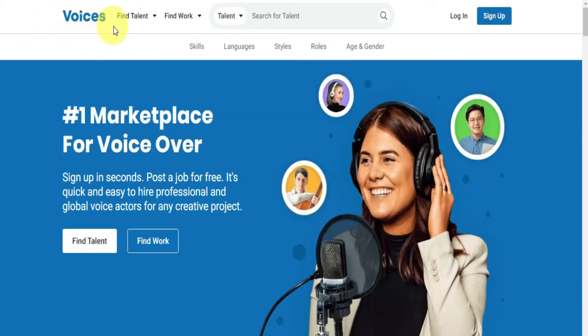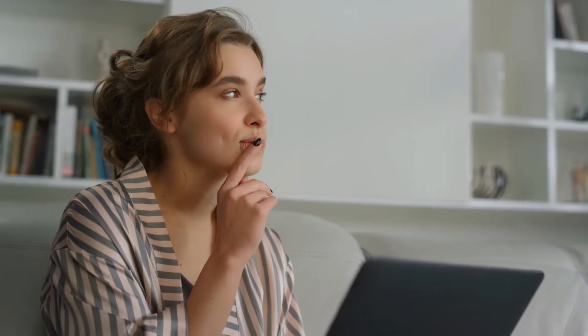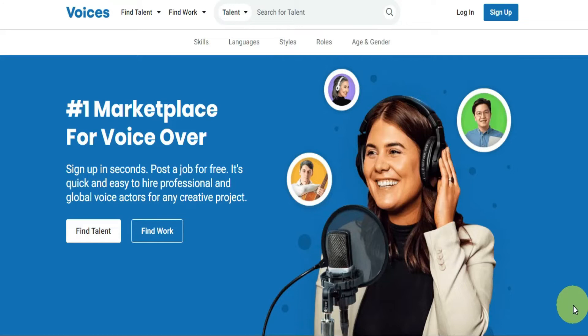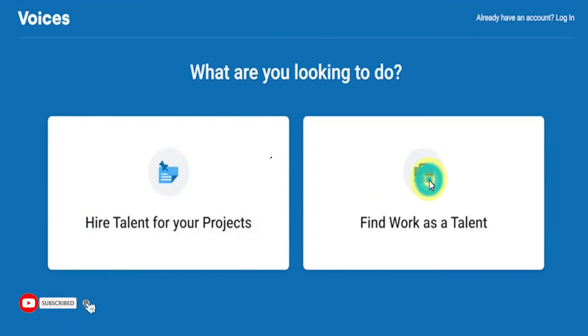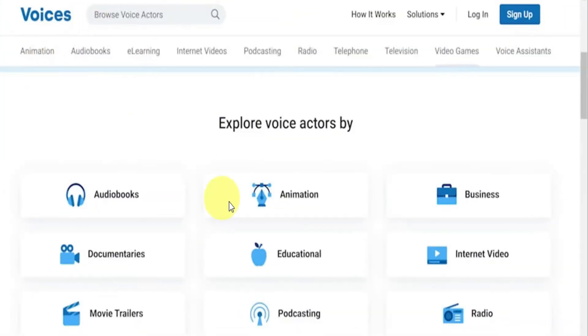Let's go back to the website and I'll show you how to sign up, get accepted, and get verified. I'll also show you how to choose the best project that will pay you the most money and how to apply for different jobs and get paid straight away. For the first step, move your cursor over the sign-up button in the upper right corner. Click on it and you'll be taken to a page where you can sign up for free. We are going to become a voice actor, so choose that option and fill in your name, password, email, and so on. Check the boxes and click the Get Started button, and that's all you have to do to sign up.